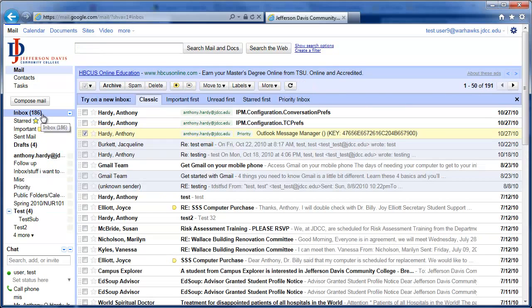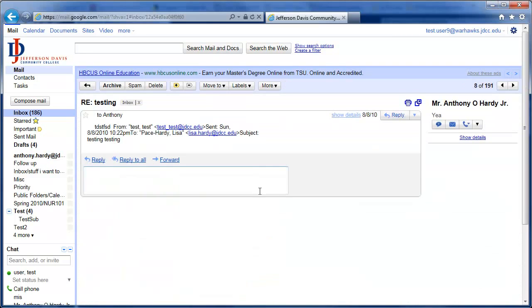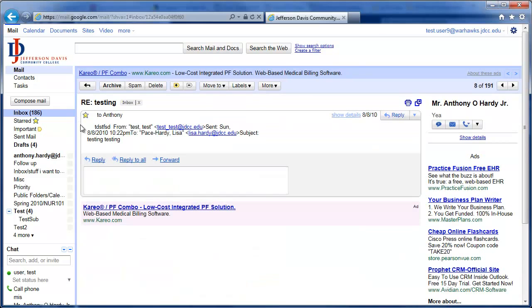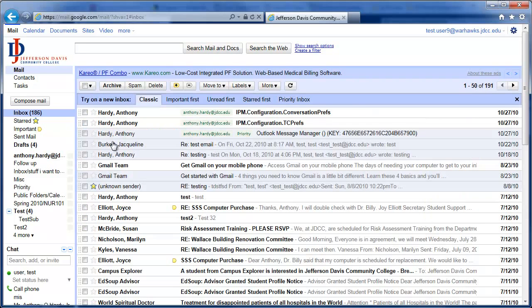One final thing that I would really like to show you that I think is extremely important to using Google is the fact that you cannot shift select. Many people are used to clicking shift and selecting multiple messages. My recommendation is to read all messages that you would like to read. So if I click on this message and I need to follow up on it, I'm going to do a star, or I'm going to add a label to it, or whatever the case may be. I'm going to go back to my inbox.